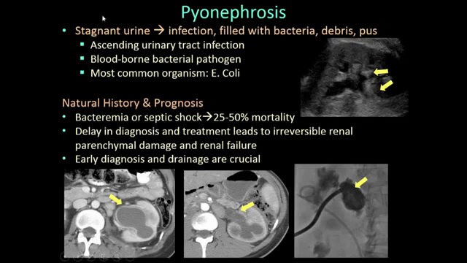Think about it like this. If the urine is not able to go anywhere, bugs come and it becomes superimposed infection, and that infection allows for debris and pus in that collecting system that is not able to drain and adequately take care of the urine in that patient. With that, the patient becomes bacteremic and septic shock, and unfortunately there is a very high mortality in these patients. So it is the most acute urologic surgical emergency in these patients. You need to have adequate, quick drainage in a system of pus under pressure.